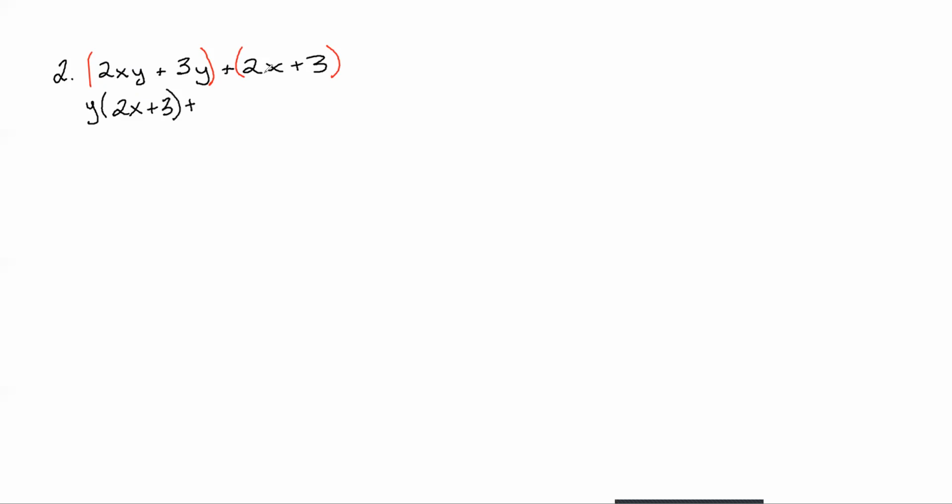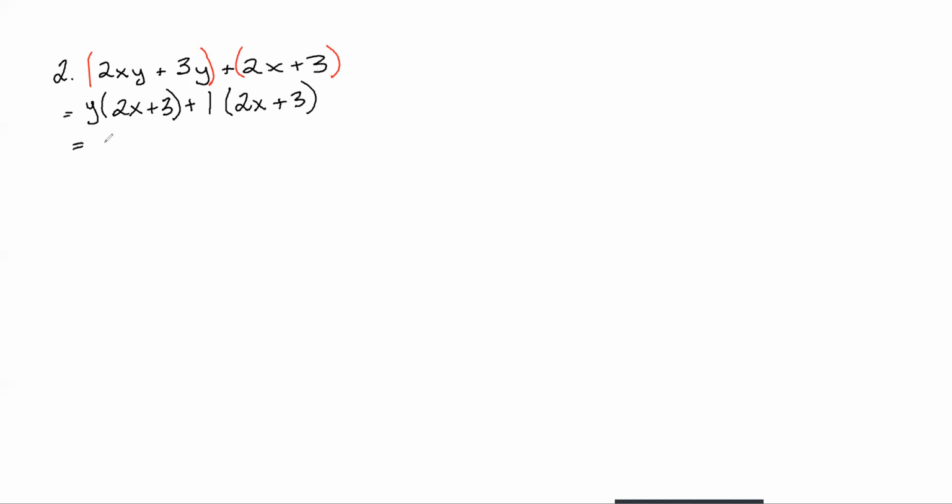plus 2 and 3 don't share any common factors besides 1, and they don't both have an x. So what do we put in front if they don't share any factors? Well, they still share a factor of 1. So you do want to make sure you actually put that 1 out in front. It's going to be really important for our last step in a second. If we divide by 1, it doesn't change the term. So we can go ahead and just bring down this 2x plus 3. And if you think about checking that, 1 times 2x is 2x, 1 times 3 is 3.